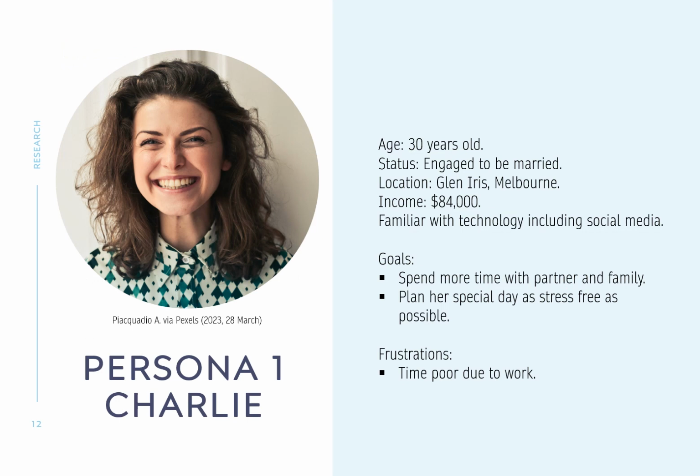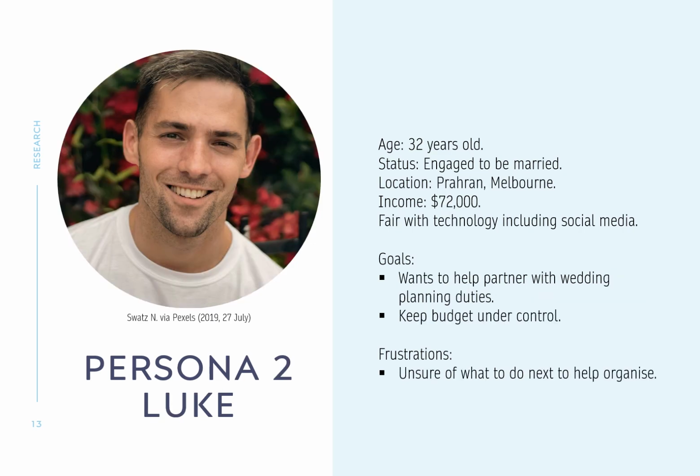After the interviews and aggregating all the data, my first persona, Charlie, was created. Her goals are to spend more time with her friends and family and plan her special day as stress-free as possible. But she is time poor due to work. A second persona was also created, this time a male, Luke. Luke wants to help out his partner with the planning duties, but is unsure of how to help. He also wants to help keep the budget under control.